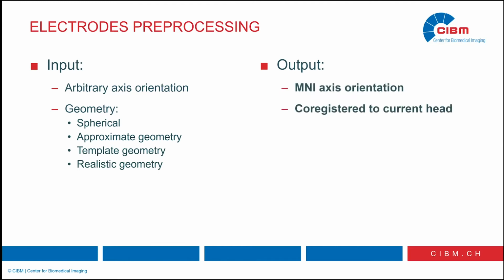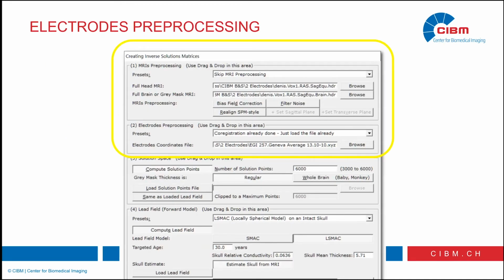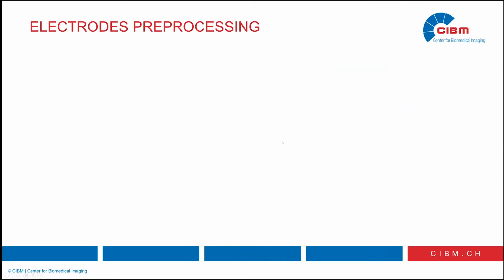Again, we want something realigned, but the most important thing here is that we want, of course, the electrodes to be co-registered on the head. So we want them to really fit on the head correctly, so we can have the right geometry, as I was talking about in the introduction. The toolbox for that is used while creating the inverse solution, but yes, that doesn't matter.